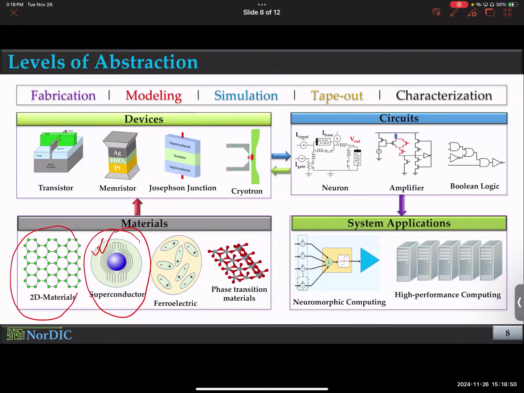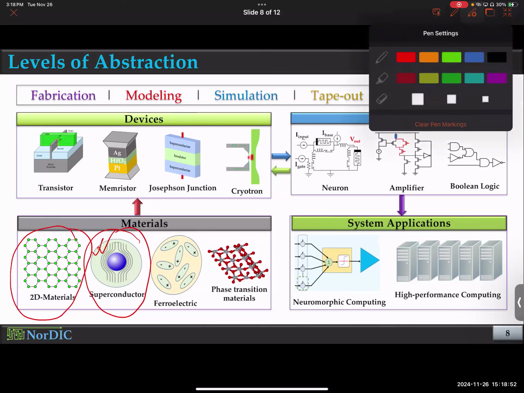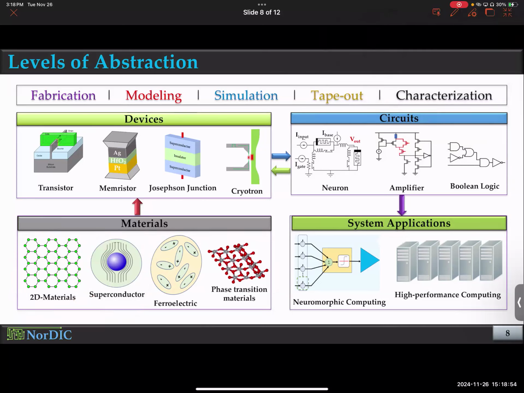Okay. Nowadays, a lot of people are working on 2D materials. You don't know what they are, I guess, but have you heard of graphene? Graphene is a 2D material. Or how many of you heard about carbon nanotubes? Have you heard about it? It's like pillars of carbon atoms, cylindrical. If you just visualize it this way, if you just cut off the cylinder and flatten it, put it on a surface, what you get is graphene.